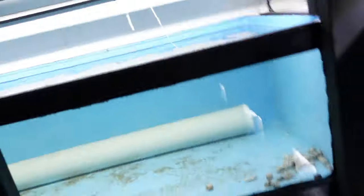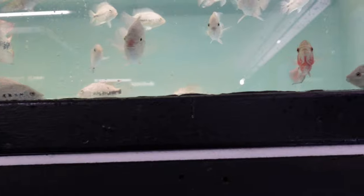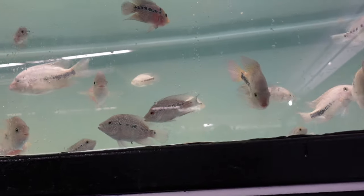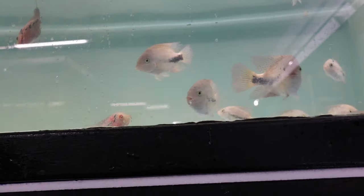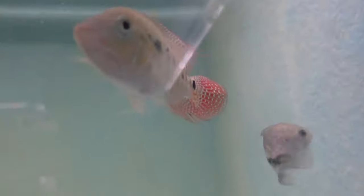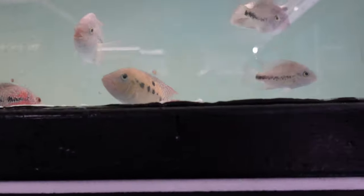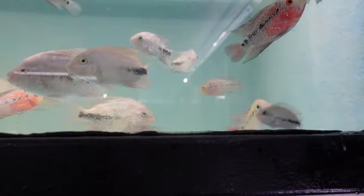I'm just going to catch these two and put them back up in here. If anybody doesn't know what's in this tank: there's Vihar Synspilum, Vihar Coats something, flower horns — the flower horns are red magma cross vampire — and there's one red terror which I'm pretty sure is a male. I'm not really sure how to tell young red terrors, but I'm guessing that's male — I'm 70% sure. When they get a lot bigger you can differentiate them very easily, but he's got trailing fins and all that, I think it's definitely a male.